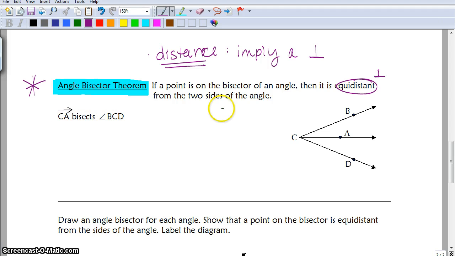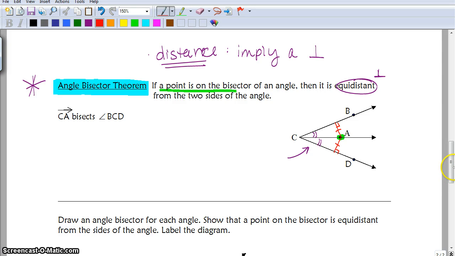So, CA bisects BCD. So that means these angles are congruent. Only because of that, I know that since A is on the bisector, so a point is on the bisector, so that's point A here. It is on the bisector. That means that I can drop a perpendicular to each ray of this angle, and I know for a fact that those two will be congruent. So because of that, I can guarantee that those two segments are congruent. Better yet, guys, this is making right triangles, which is where things can be tricky.